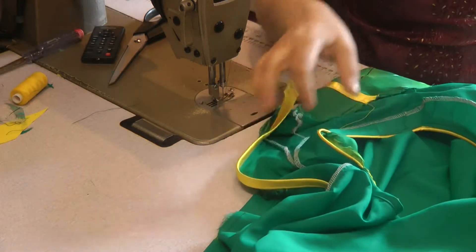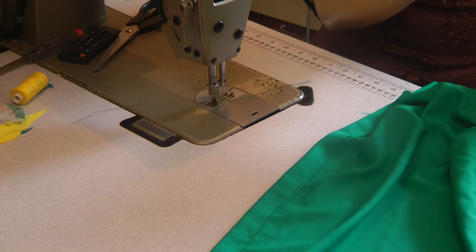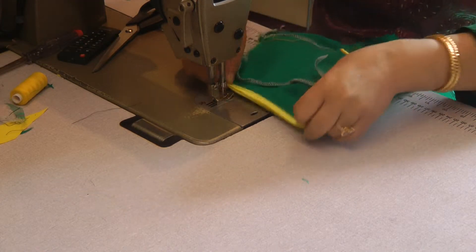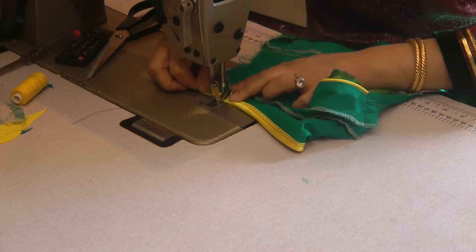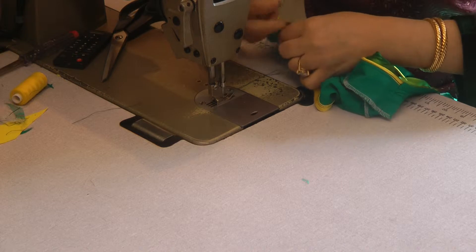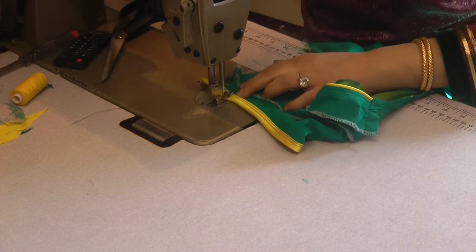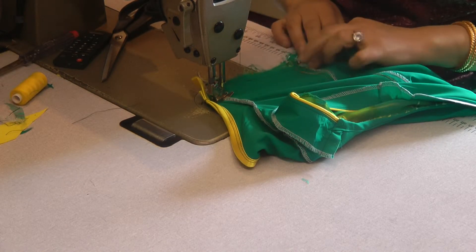Having stitched that down, we need to finish off the outer side seams of the garment. Starting at the armhole, it's a little bit difficult when it's slightly slippery. Pin these into place — start off not from the corner but slightly in from the corner, because what that does is the machine pushes the fabric and sometimes it's difficult to stitch the two together.